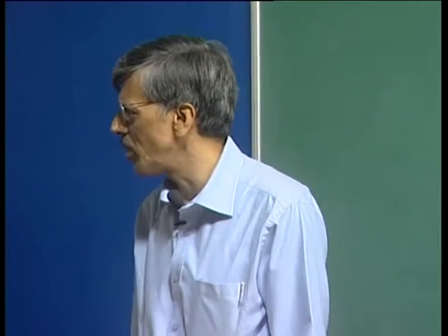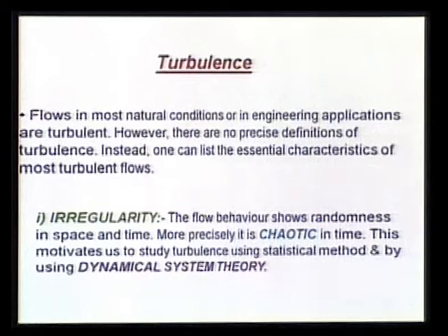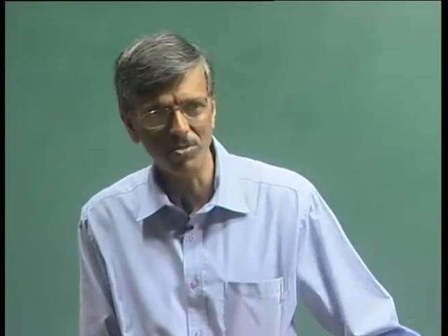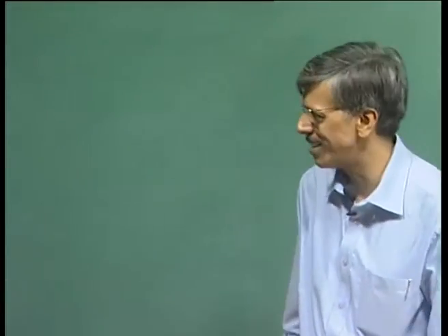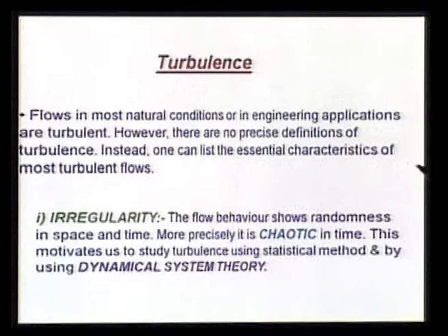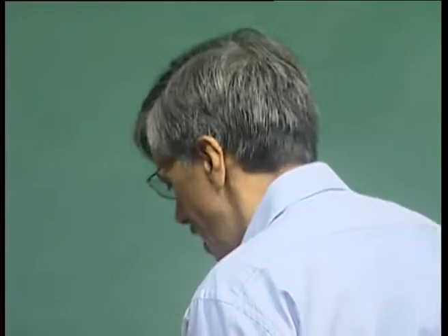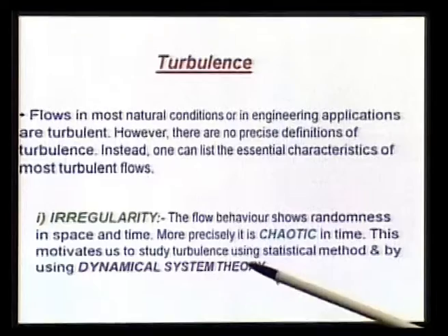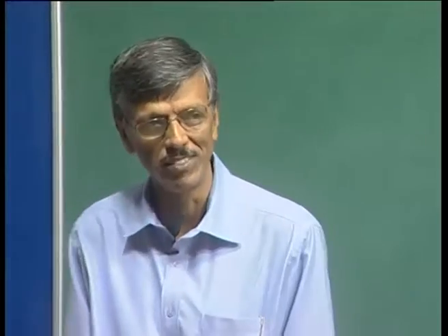There are various reasons for it, because we still do not understand what turbulence is. That is what we have said, that there are no precise definitions of turbulence. There are lots of people who can rattle away strings of sentences, turbulence is this, turbulence is that, etc. They essentially tell you about the characteristics of most of the turbulent flows. I am going to talk about some of those characteristics one by one, but please do not misquote me by saying turbulence is irregular flows, just one of it. It is not going to be adequate.